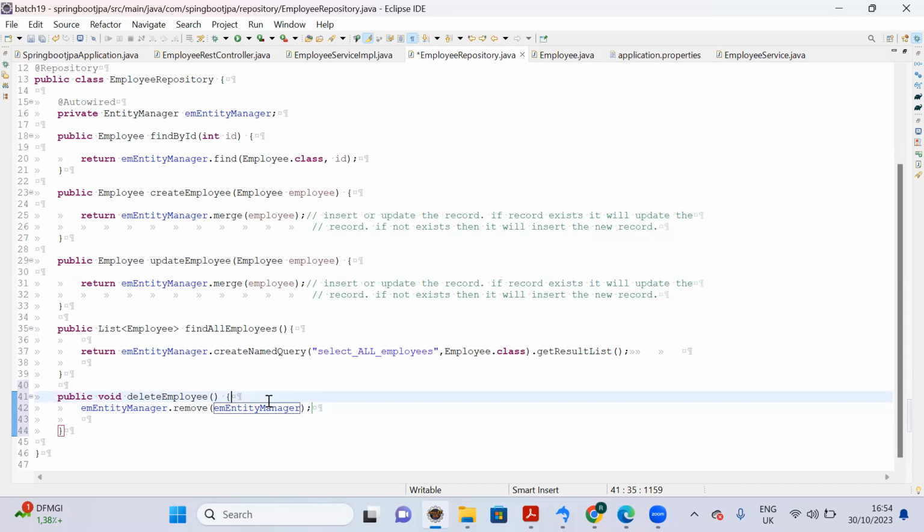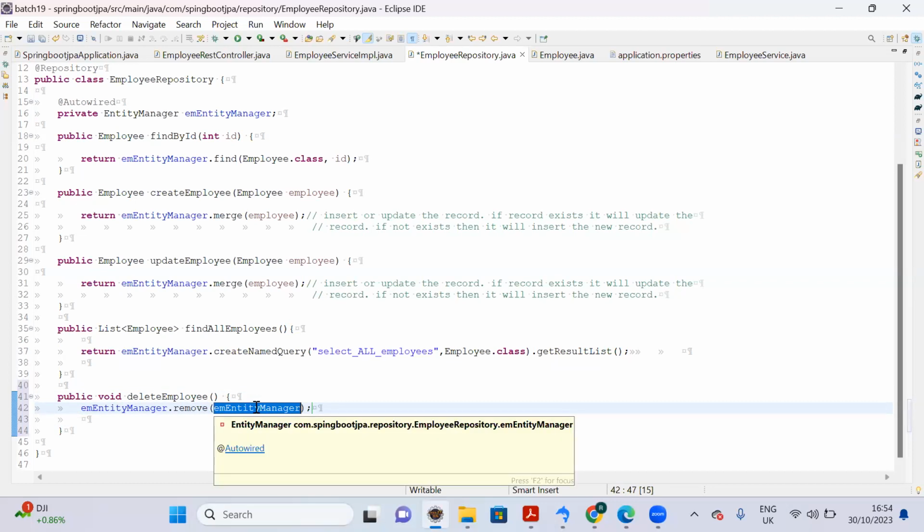So that time we used to pass a direct delete query. Here we are working with JPA, so we should not write the direct query. We have to pass the employee object only to delete the employee.